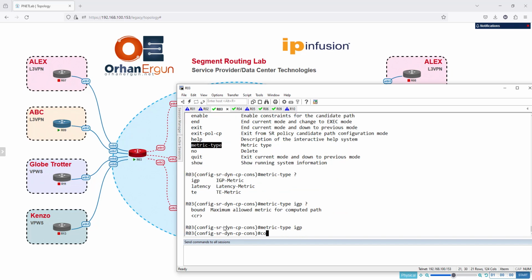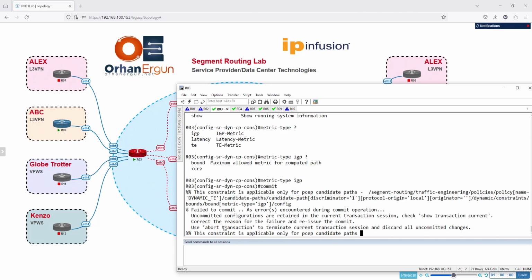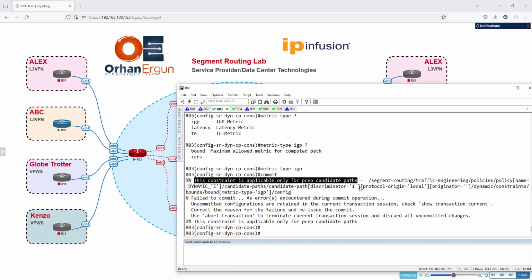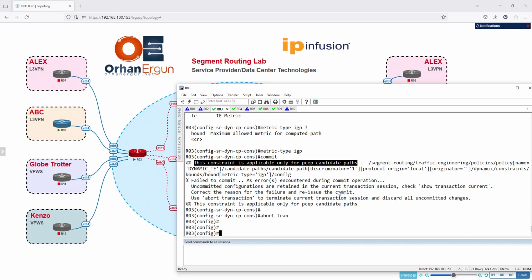Now if I just commit this configuration again, I'm going to receive this error that says, okay, you're trying to do something that is not supposed to be when you select dynamic ISIS. Here it says that what you have done is applicable only for PCEP candidate paths, like I said, so you don't have so much resilience in this case. So I'm going to just say abort transaction for the last commands that I have.